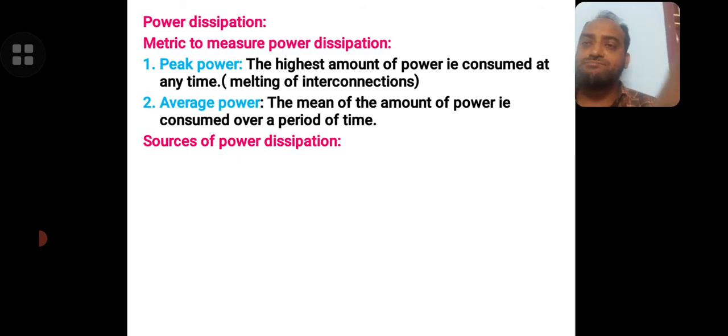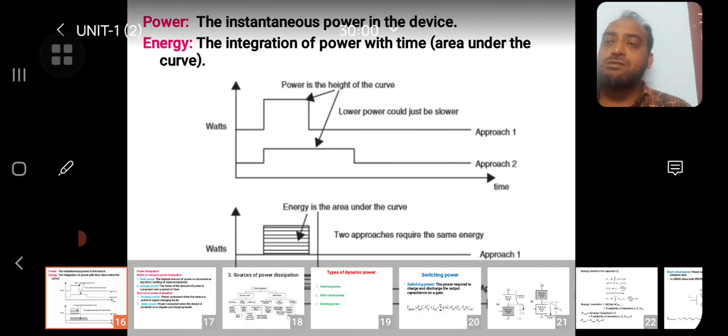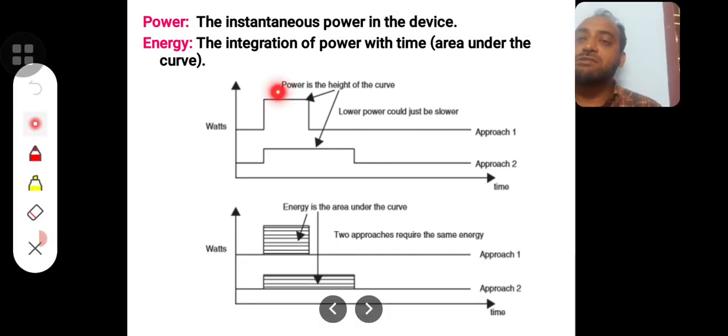If you see this slide here, in this diagram, you can consider this as the highest power. See, this waveform has less height compared to this one, which has high height. So when you ask someone to show the peak, what will he show? He will show the highest point. So that is peak power.